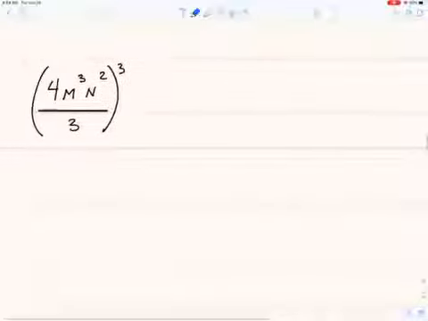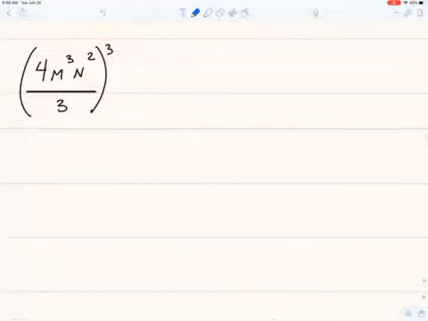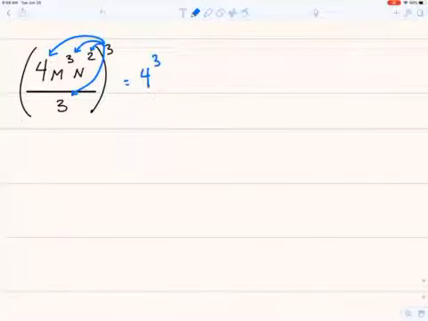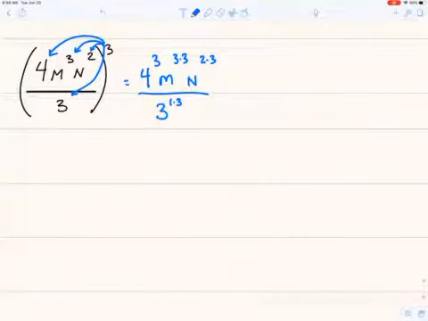Third question. This one, you're going to see that, again, it's not the distributive property, but you're going to see me use that application of the 3 on the outside applies to everything on the inside. So I'm going to get 4 to the 3rd, m to the, now 3 times 3, I'm going to write it out this time because I'm going to have plenty of space to work with, 2 times 3, and on the bottom, 3 to the, I suppose it would be 1 times 3, and if I want to be consistent, I'll show it up there as well.